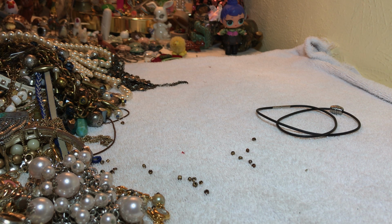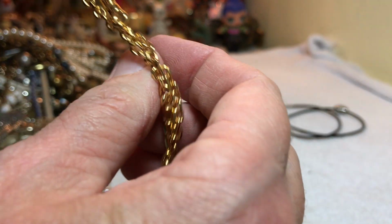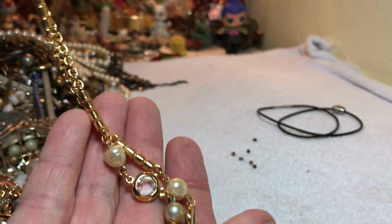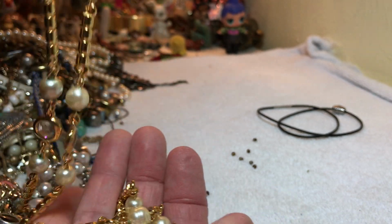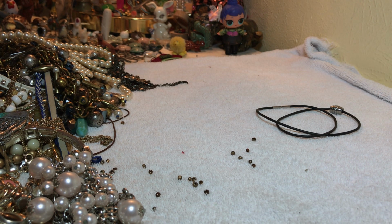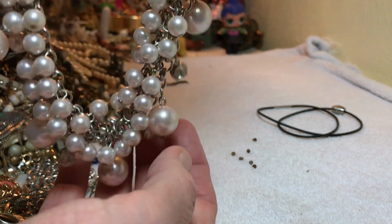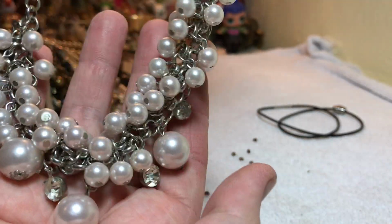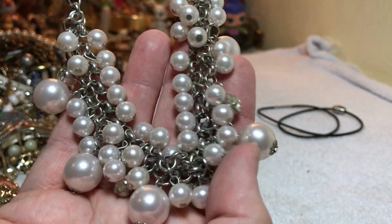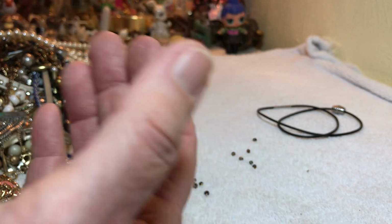Those feel smooth. I'm wondering if they're made to look like faux potato pearls. So we'll just go with it as faux, but if they're real, good, $5. If they're real, good for you, I hope they are. They're just a little smoother than I'm used to, but I'm not a jeweler. $3. It's almost got a gray pinkish tone.